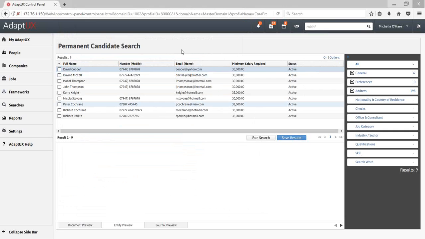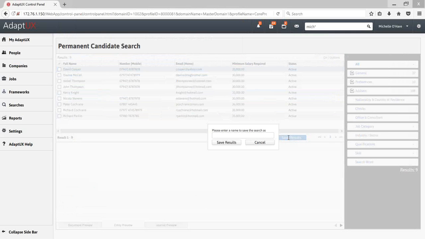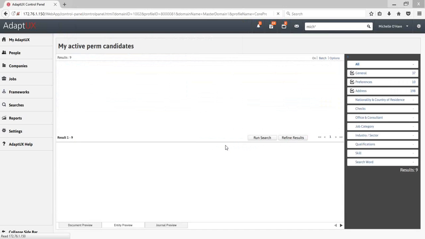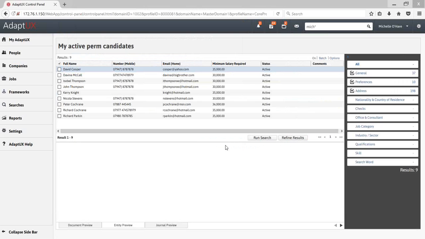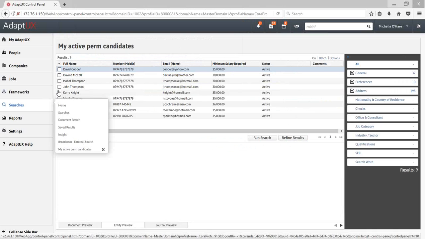And now I can see key information. So it's starting to look a bit more like a reliable list. Now once you've done your search and you're happy with that, you can save those results. Call it what you want to. And then you can come back and use these results and review them at any time. So that is how you set up a data search. Hope that makes sense. So now we're going to go back to searches and document search.